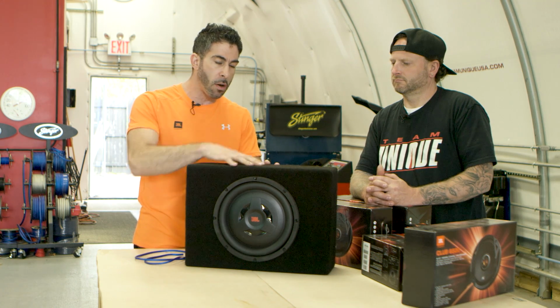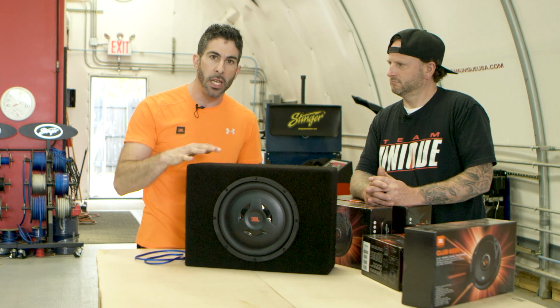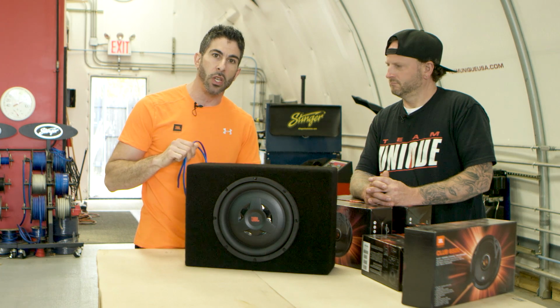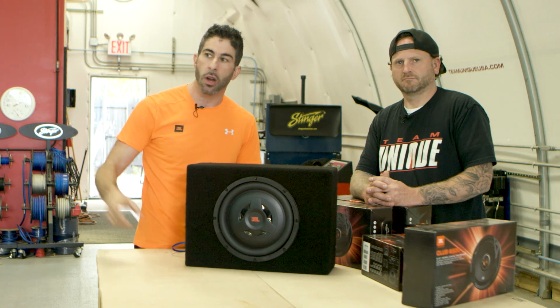So what we've done here, box is all ready to go, woofer's installed. We talked about setting the proper impedance. I've got it set to 2 ohm. I've got my speaker wire out of the back. We've sealed the hole. What we're gonna do now is take the enclosure and we're gonna go throw it in the car, wire it up to the amp, and then we're gonna tune it and make some bass.